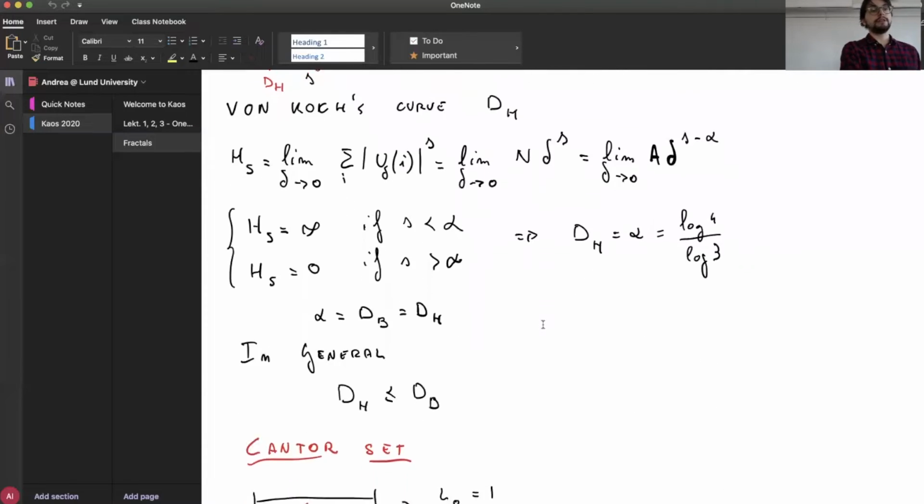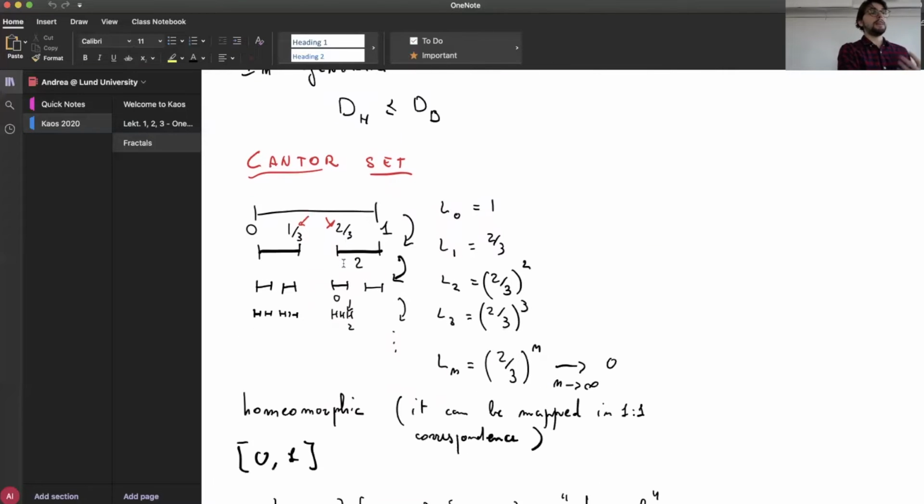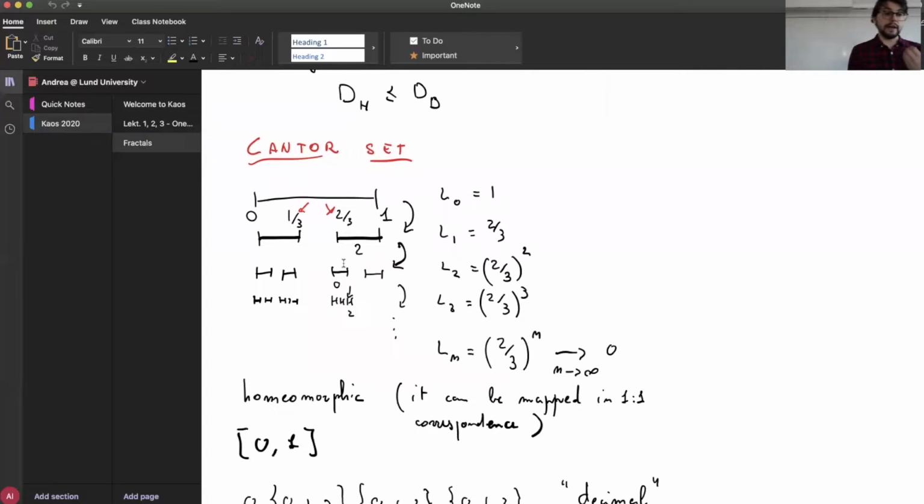Then we calculated the Von Koch curve with all these things, and we found the relation between box and Hausdorff dimension. And then we introduced the Cantor set, which is a very interesting counterexample to many things in mathematics.